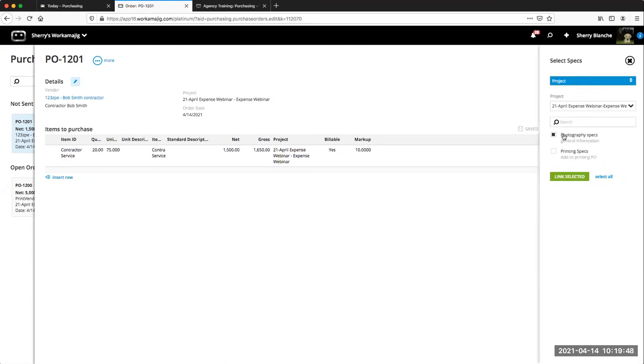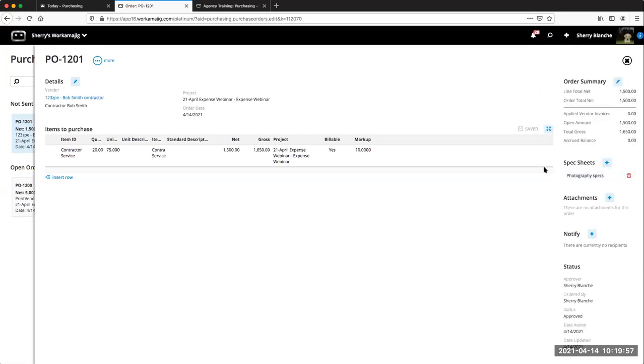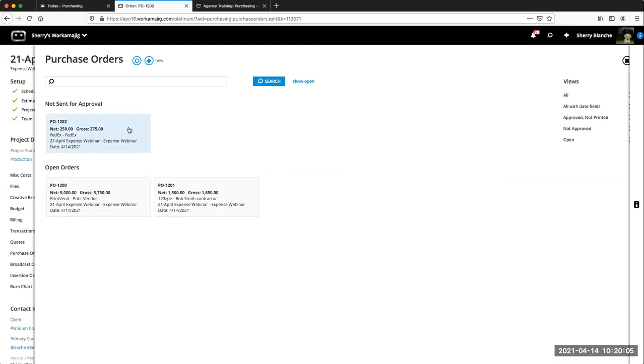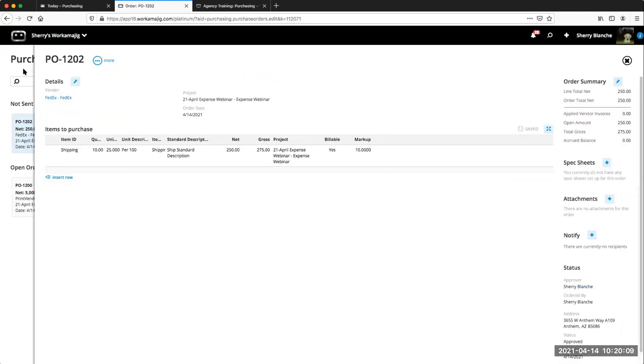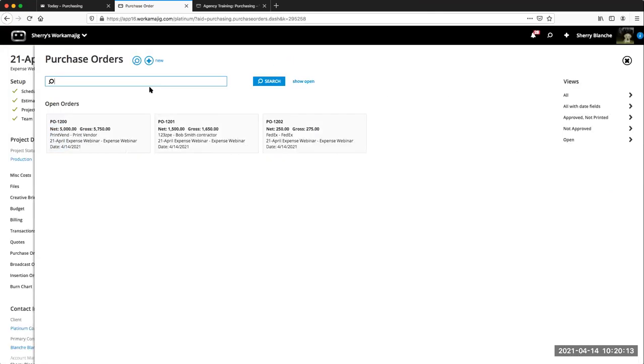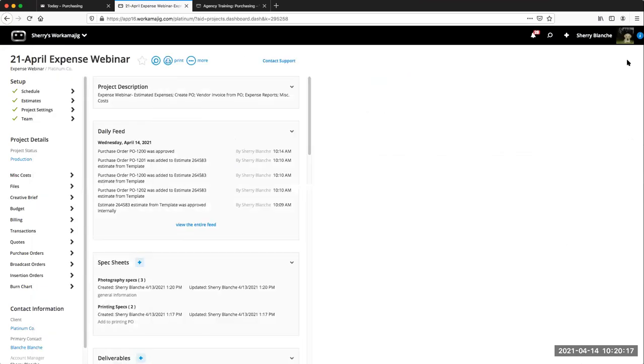So if we have specific specifications already on the project, which I did previously, I can also add those to the order so that when I send this to the vendor, they also have any specifications that we need for whatever we're ordering from them. A lot of times a small shipping would not probably have a purchase order, but I went ahead and just did that today for demonstration.